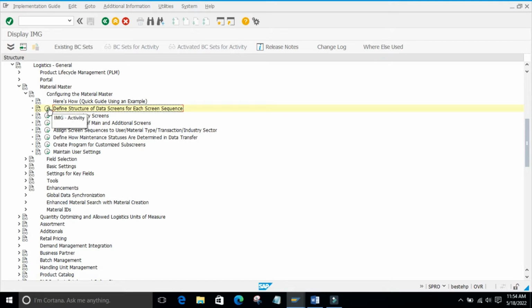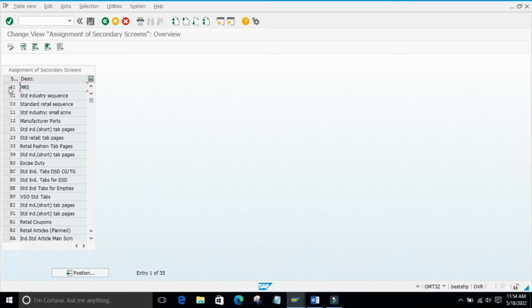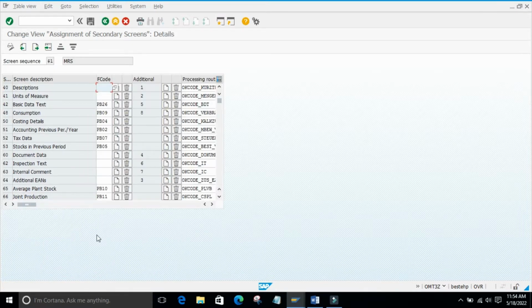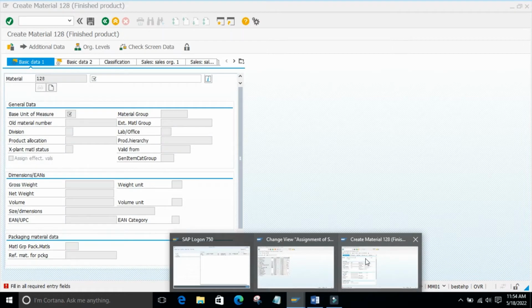See, similarly secondary views, if I open this, secondary views will be there. Secondary views in the sense, whenever we create material master, this is the main screens, we have additional screens also. I'll show you now.